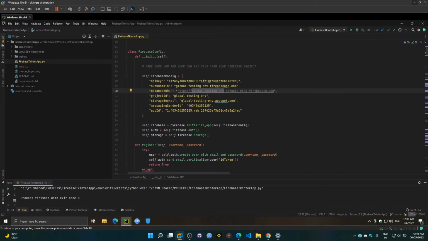That's it. The rest you'll have to keep the same. This default hyphen rtdb and the rest just keep the same. Only add the project ID here. That's it. Once you're done with this, just save it and run the project.